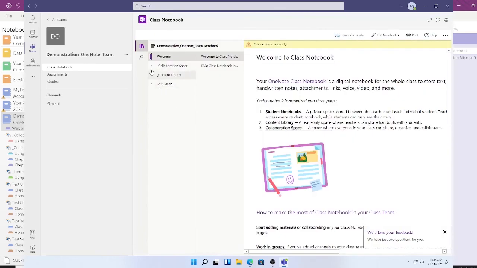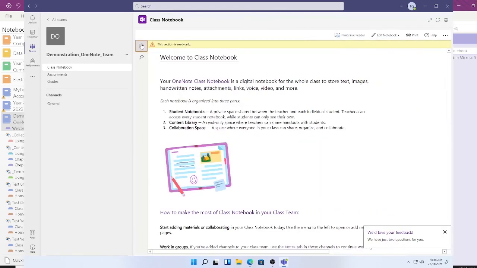Okay, so this is how the students get to see their OneNote immediately from within Teams. And of course they would set up theirs in the same way, they would actually go to OneNote as an app once it's all provisioned. So, but let's have a look at it from here. So I click on here, and you can see down here I go to test grade 3, which is that particular student.